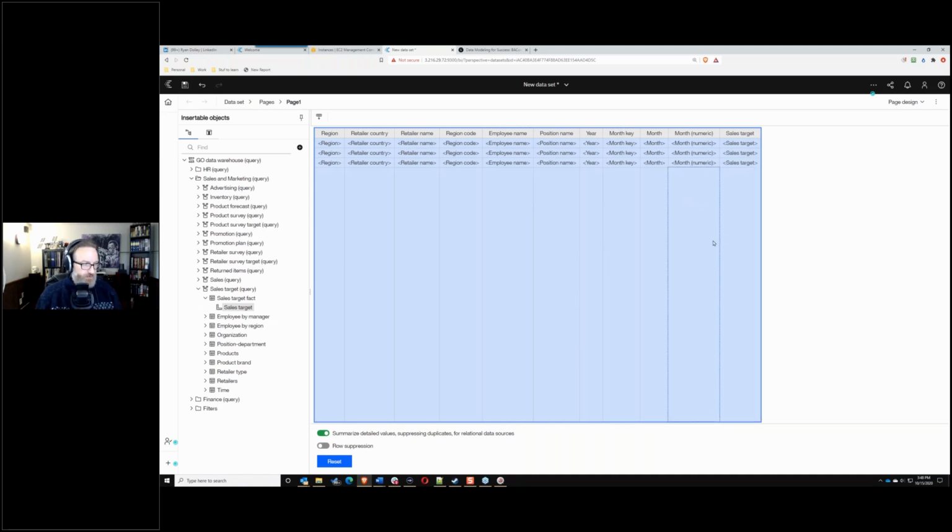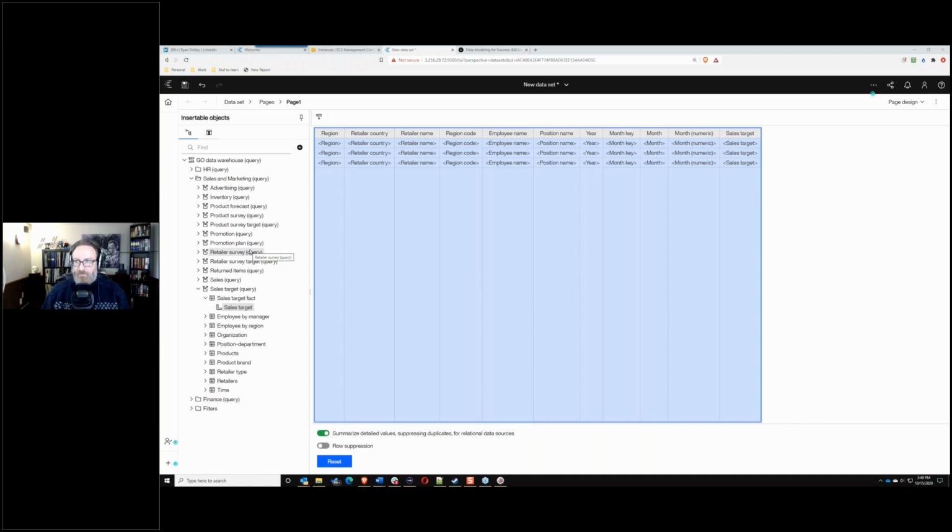So at this point, we've built a specification. What we've really done here is built, you can think of this as a table. When we run this data set, it's going to run a query, extract data from the underlying database, which in this case is a SQL Server database, and load it into Cognos. It's going to create an Apache Parquet file located in the Cognos content store and transferred to the Cognos application database at runtime when someone needs it. And then it gets loaded into the memory of that application server.